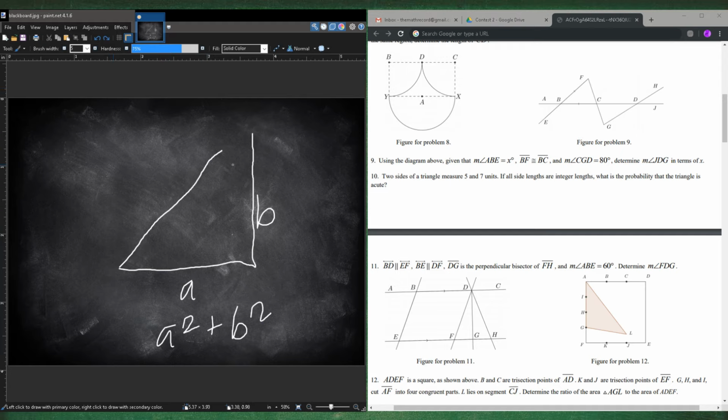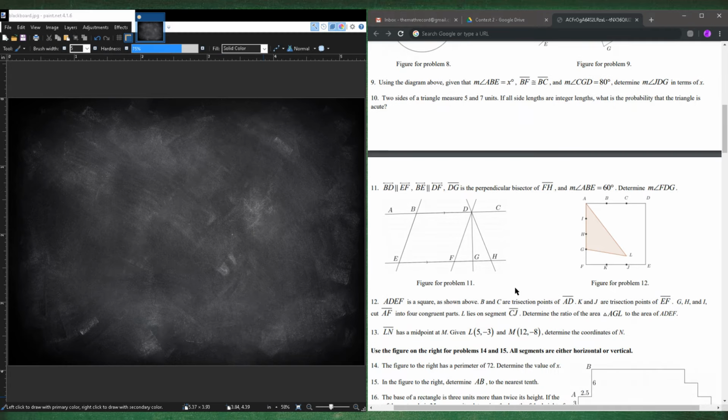Or you could do it the other way, where let's say C is longer, and A squared plus B squared is less than C squared. Then technically I just need to move B to the other side. You have B right here, and then it goes like this, because you have to move B all the way out so it can meet the hypotenuse, but you also have to move the hypotenuse down. So that's how I remember how to find out if it's acute, obtuse, or right. Just some tricks, you know.